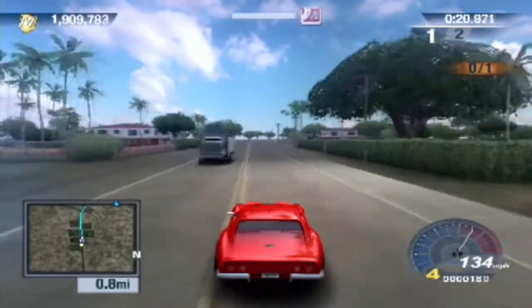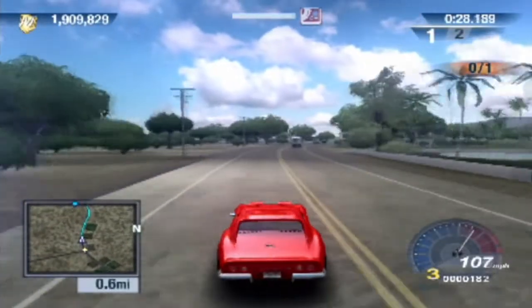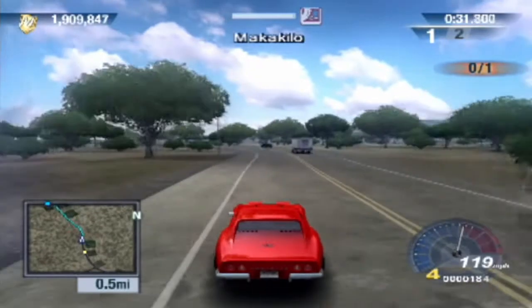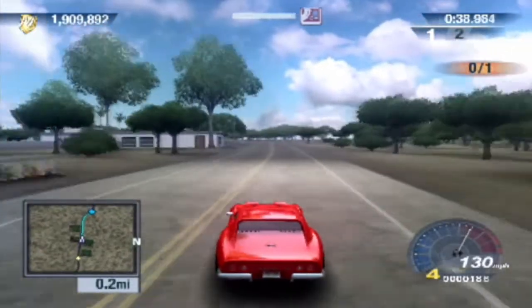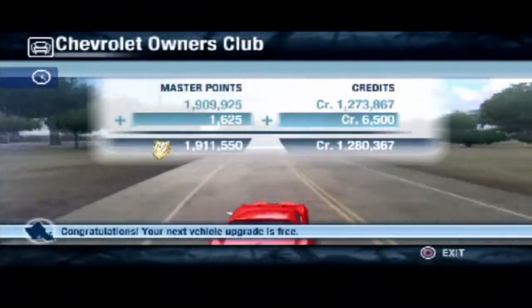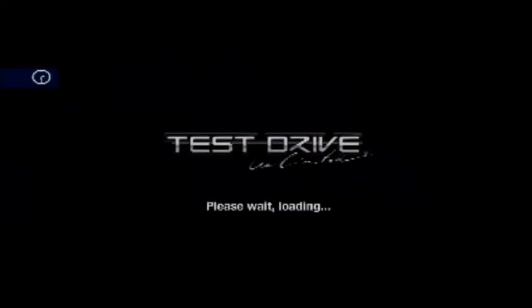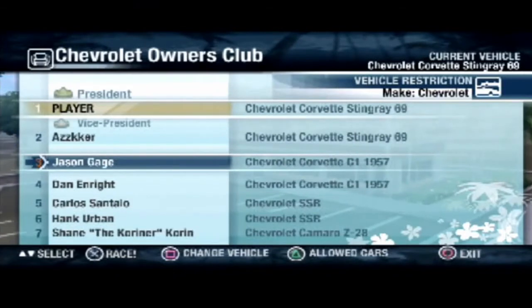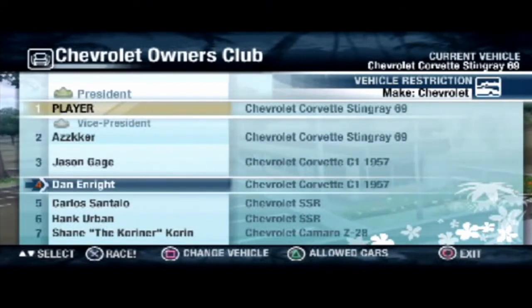Come on. Miles, come on. Nearly done it. Alright, there we go. Okay, we got a free vehicle upgrade from that. I'll take that. Very nice. Right. There we go. We are now the president. The president of the Chevrolet Owners Club.